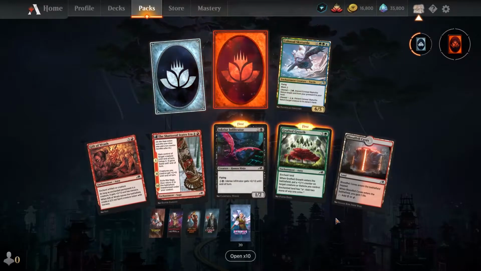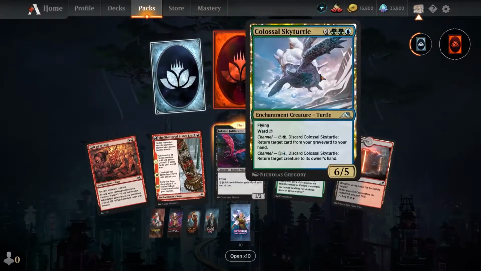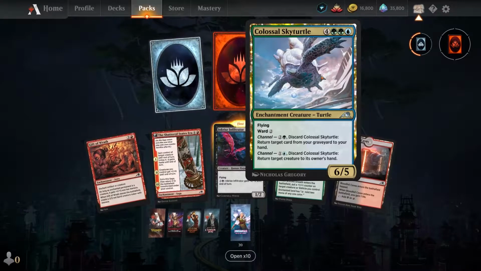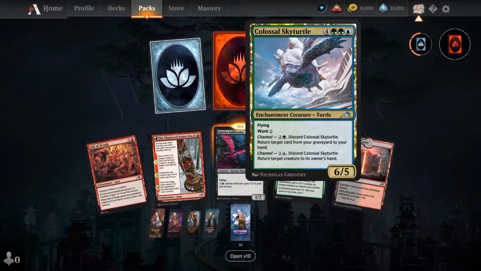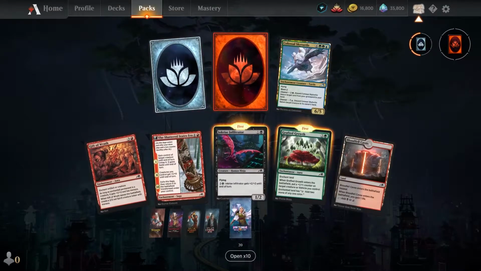Alright. Well, I mean, there's not a lot of choices here because we have 2 of these wild cards, so I think the first pick is going to be Colossal Sky Turtle. It's just a little bit of everything. It's great at 2, great at 3, great at 7, and it has Ward if you can get it out. Great. Easy.